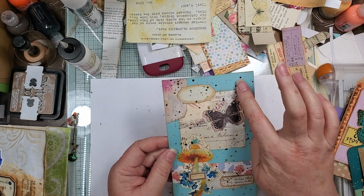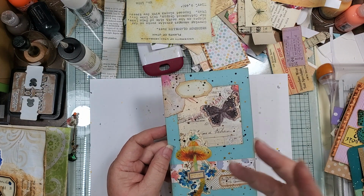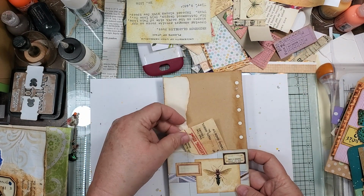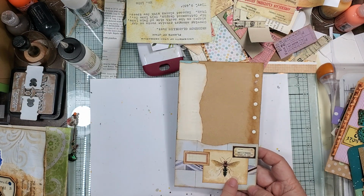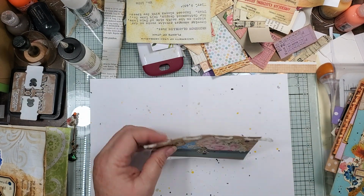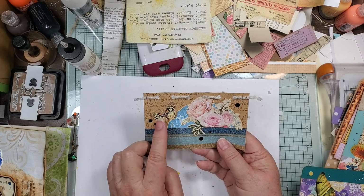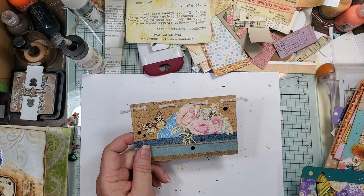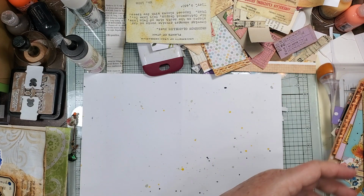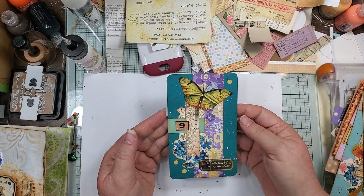So this is the front. Remember I had that frame cut out, and then I had this piece of scrap paper, and the blue went with this, and I just hodgepodged it on. And then the back, I put a pocket in here, just some other scrap papers. And then this one, which is a piece of the little notebook paper, and I put some wallpaper on there, that other little scrap of doily, another butterfly, some flower fussy cuts, and then put some yarn through the holes to make it a pocket. And then this hot mess, yeah, but I like it. It is so stinking busy, but I like it.